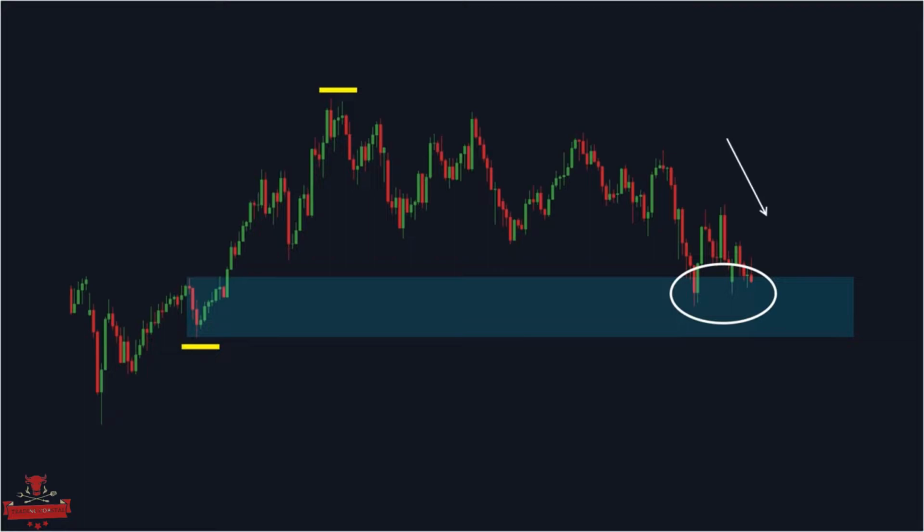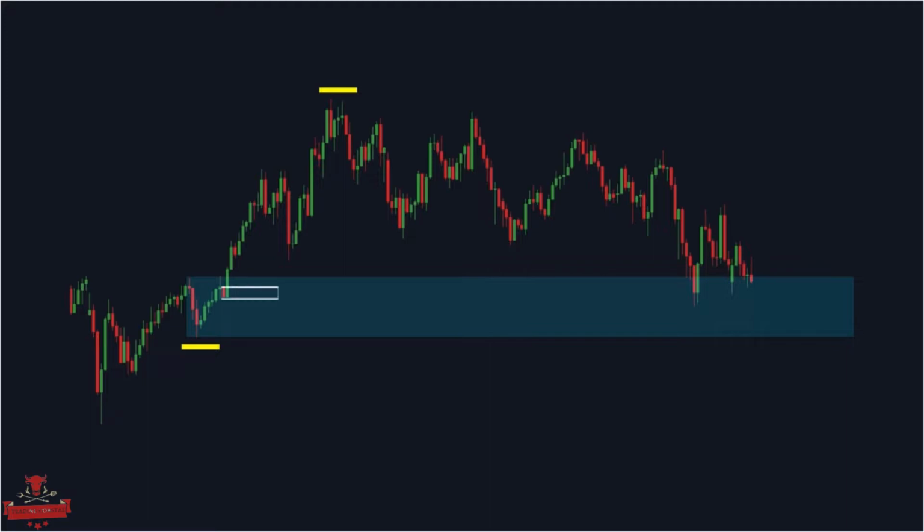Now you can capitalize on shorts down to this level, but again, just for the purpose of this video, I just want to show you how we utilize the higher timeframe trends and trade with that to maximize our reward. As you can see, we've tapped into our daily order block.